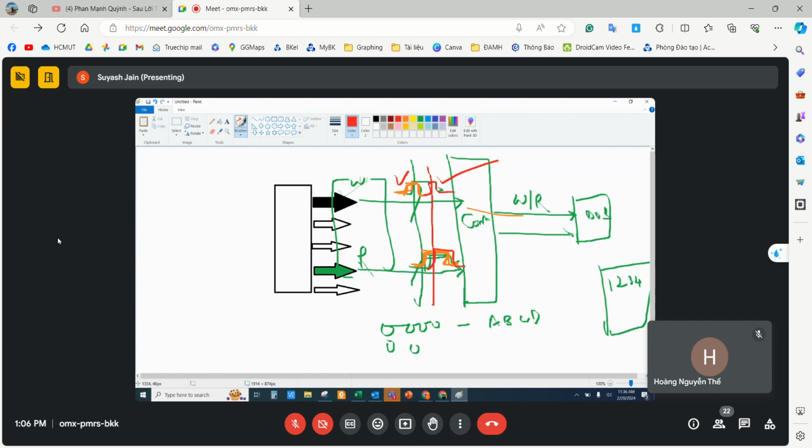For WAW, you need to maintain the hierarchy, that whichever address comes last should be updated into the memory. And read after write is very important. Read after write: if the transaction has been responded back and then you are reading it, then definitely you should get the data of the second one.